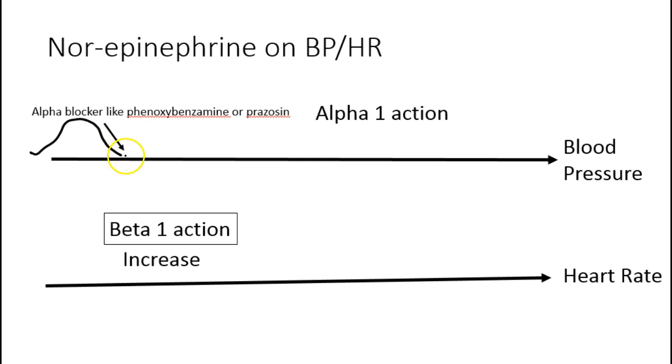Say you gave alpha blocker at this point. Once you give alpha blocker, it would cause blockade of all the alpha receptors. Because of the blockade of alpha receptors, you would see the beta-2 effect, which is unopposed, and because of the beta-2 effect, you would see that there would be no increase in the blood pressure, or there may be slight decrease in the blood pressure. So here alpha blocker has successfully blocked the effect of norepinephrine, but the action on the heart is uninhibited, it would cause increase in the heart rate.